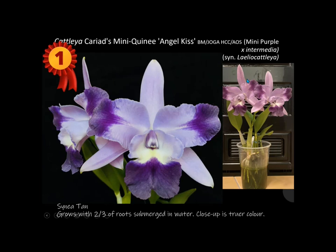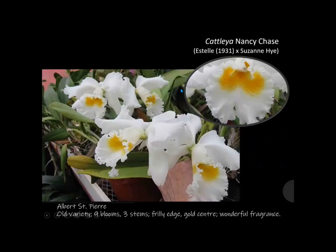But if you try to put roots that were growing in air and put them in water, they drowned. This is a gorgeous thing. And so you can see the difference from Fiona's plant. Beautiful, old-fashioned, big white Nancy Chase. It's been around for a very, very long time. It's probably very fragrant, huge flowers.